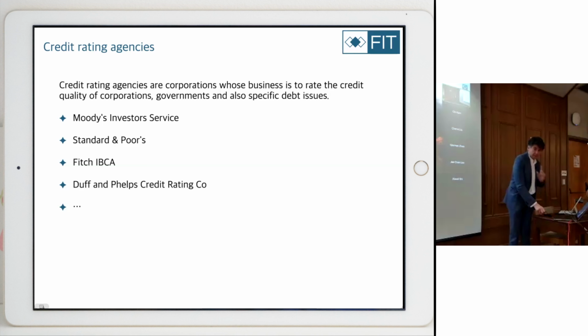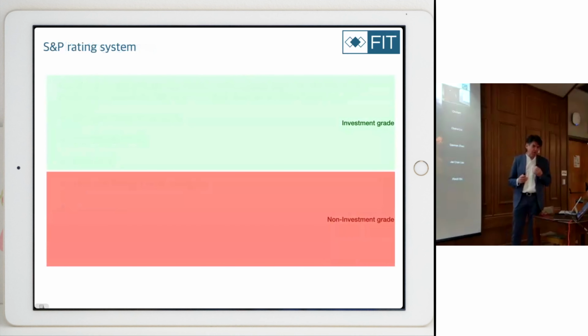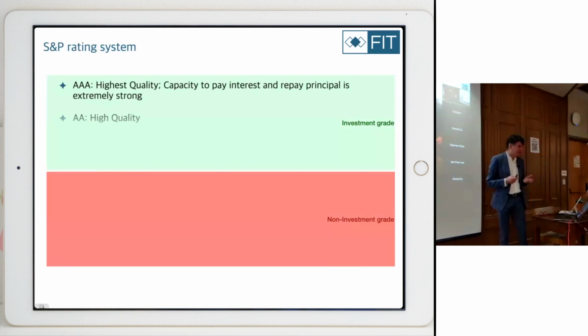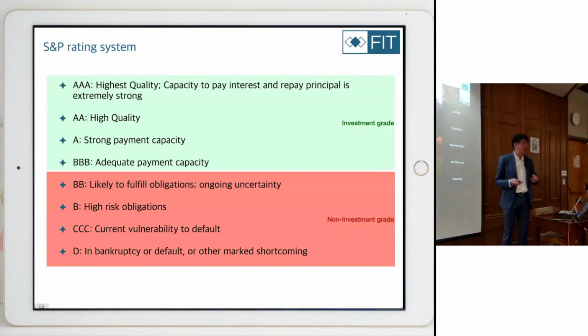All right, so there's an interesting discussion here, but I'm going to leave it for a better time. I want to show you here how the S&P rating system works. There are basically two types of ratings, those which are called investment grade, better than double B, and those which are non-investment grade, which are lower than a double B. If you want to know the difference between those, you can think, for example, of a pension plan. A reputable pension plan would typically, if they buy bonds, buy bonds up there.